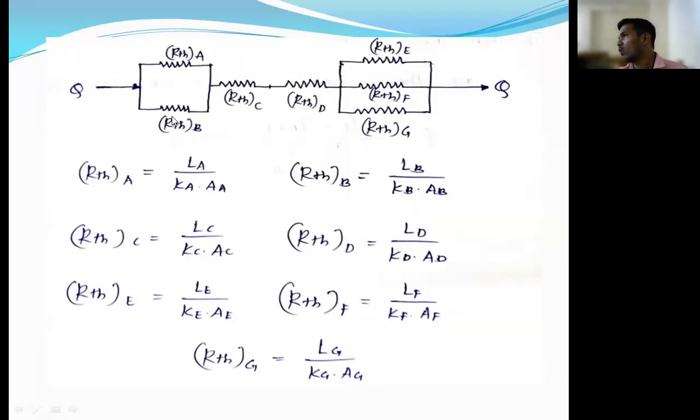Okay, but how to calculate the output of these two resistances? काय करायला लागेल, सिरीज मध्ये असेल तर आपण डायरेक्ट ऍडिशन करू शकतोय, but for the parallel what we do, 1 upon R is equal to what? 1 upon R thermal A plus 1 upon R thermal B. समजते बघा, ह्या दोन्हीचं जर तुम्हाला आउटपुट कॅल्क्युलेट करायचं असेल, suppose we have to consider the output as R. So 1 upon R is equal to what? 1 upon R thermal A plus 1 upon R thermal B. Okay, so by using that equation we have to calculate the output of these two parallel plates.